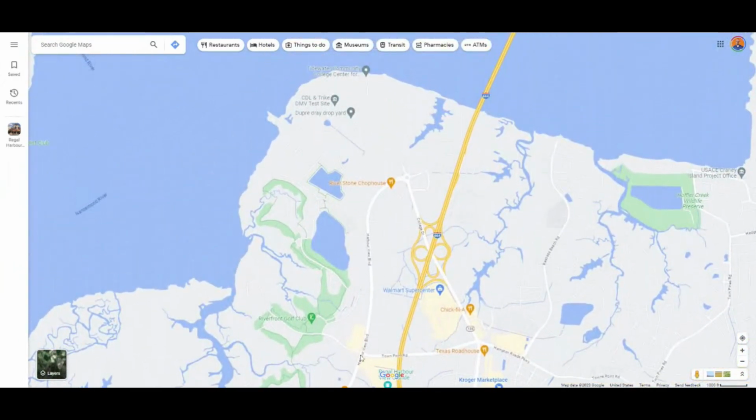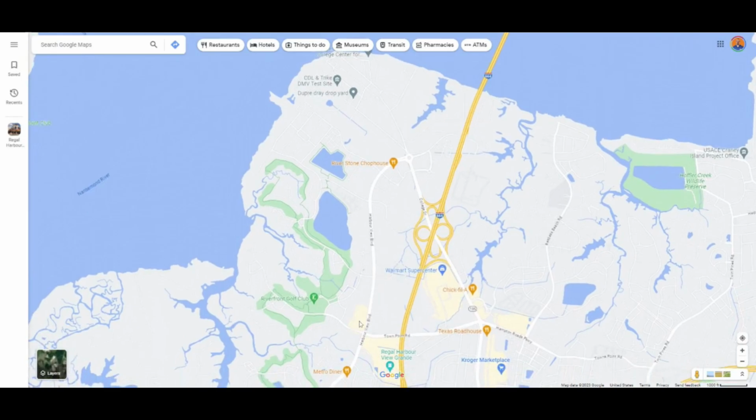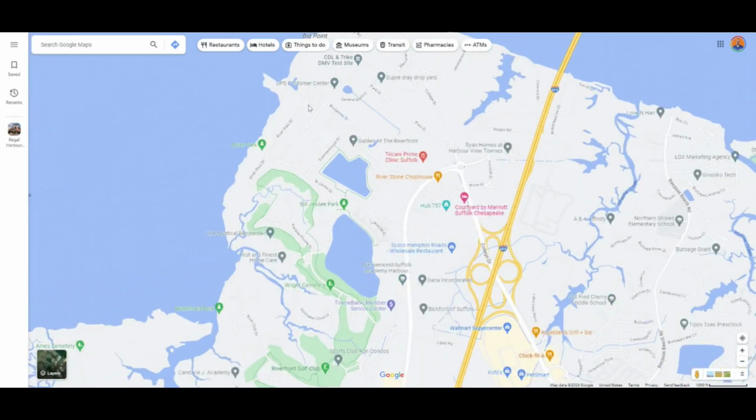So as I mentioned, when we start our driving tour, we'll do a little bit on Harborview. I'll show you a couple things there because there's a lot of shopping and some restaurants there too. But it's really going to be this area right here. This is all the Riverfront. So we're going to start here and work our way back until we get to these big, beautiful mansions here. So yeah, there's currently a $3 million home on the market. So if you stick around to the end, this is where we're going to finish along these beautiful waterfront properties. So definitely stick around to the end if you want to check those out because they're gorgeous.